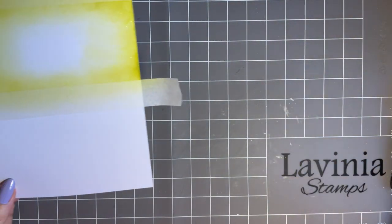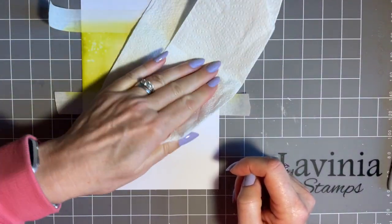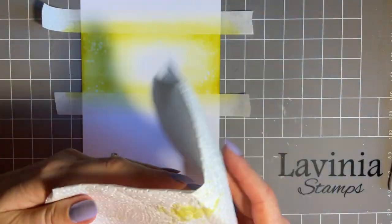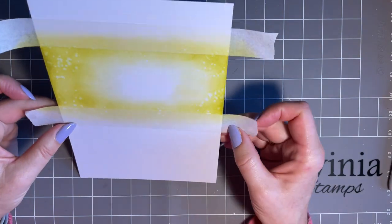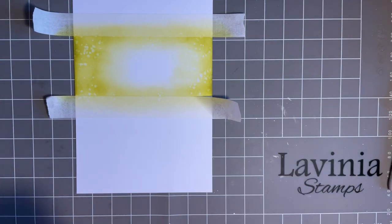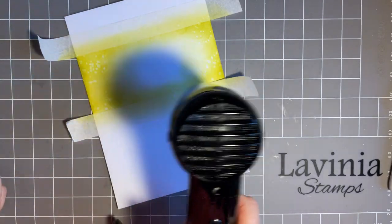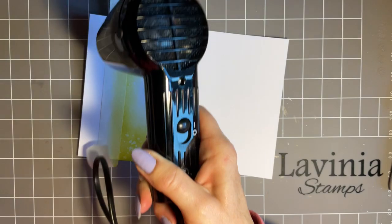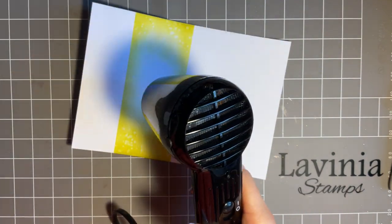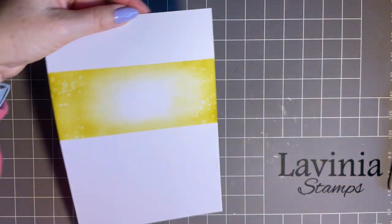Now I could have blended a couple of colours here, or just added one. I'm just going to dry that. If you're batch card making these at home, you can leave that and let it dry naturally. Now a little tip here — I'm going to take the masking tape off. The Lavinia is lovely, it's really low tack, look, it's coming off now. But my tip: I would always suggest using your heat tool to dry your card, because what it does is it just melts the glue on the back of the tape. What it will mean is it will come off even better. Belt and braces — I know the tape is going to come off easy anyway, but I might as well just use my heat tool. And there we go — we've got a lovely panel.